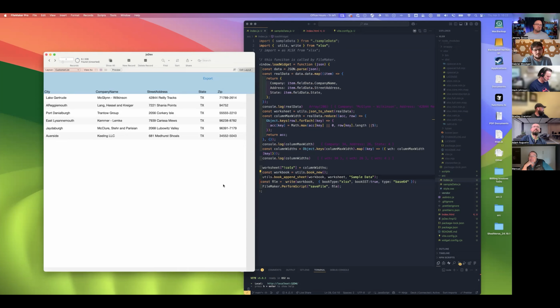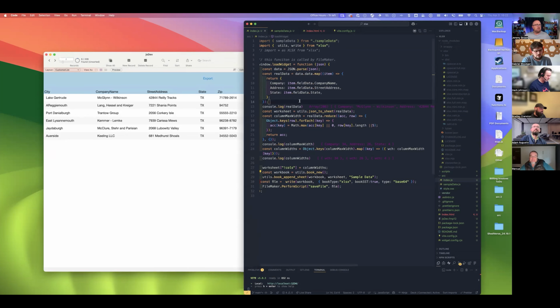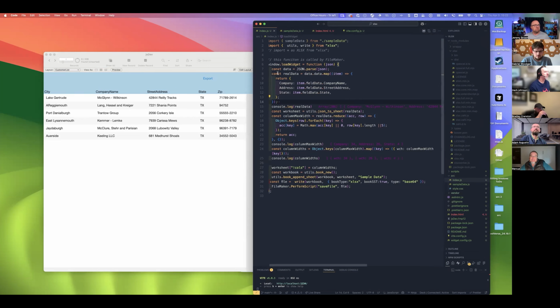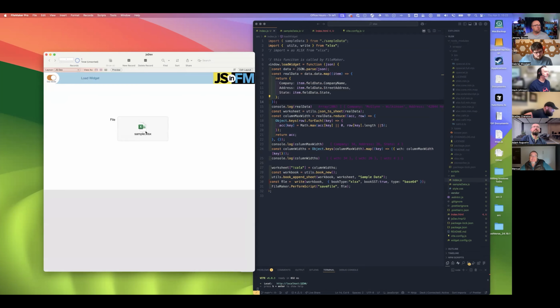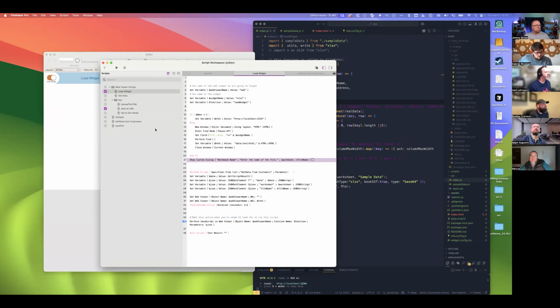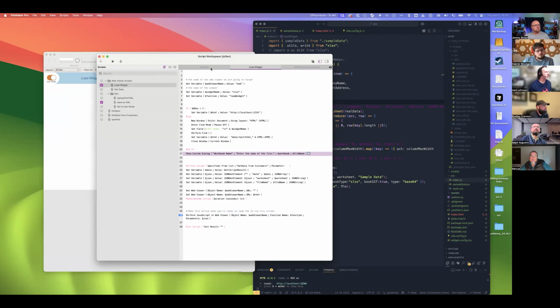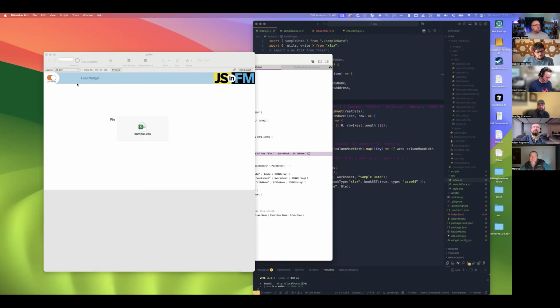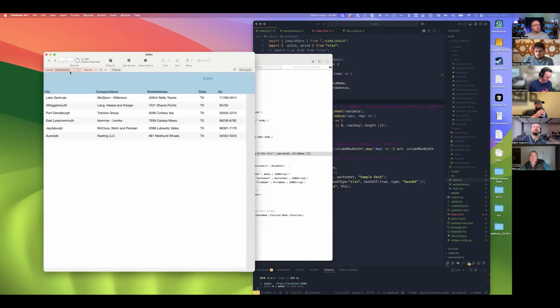Okay, well let's talk through it. So I have a system here that I built last week that exports the data, and it works nicely in its current form. What I have set up was that my load widget script goes and gets the data from the customers table, and it just exports it. At the moment, there's only one.